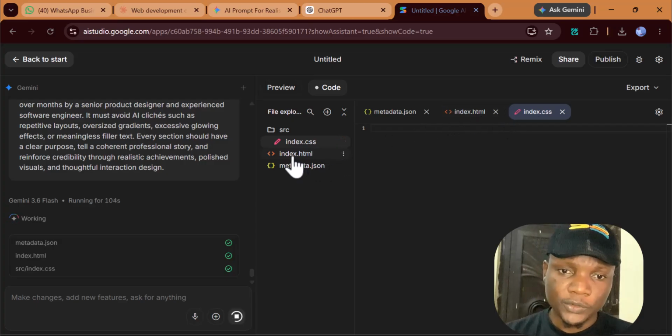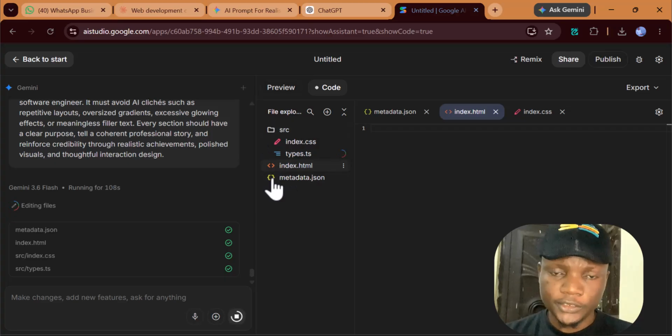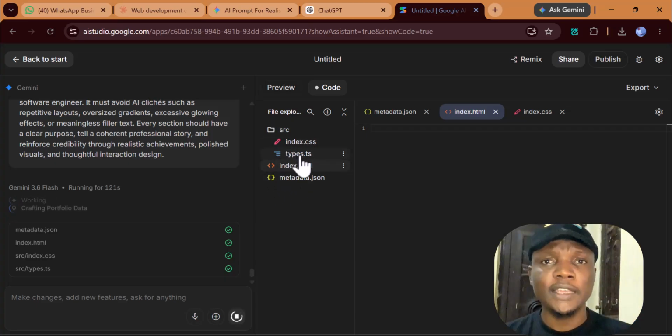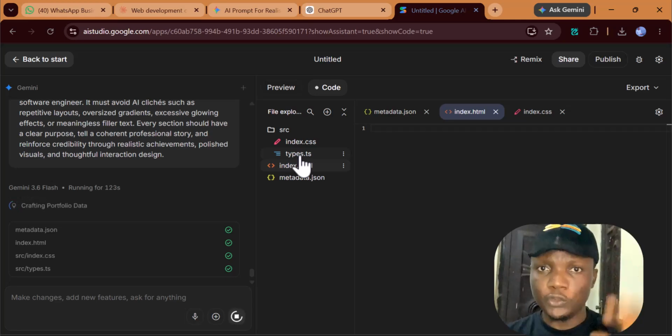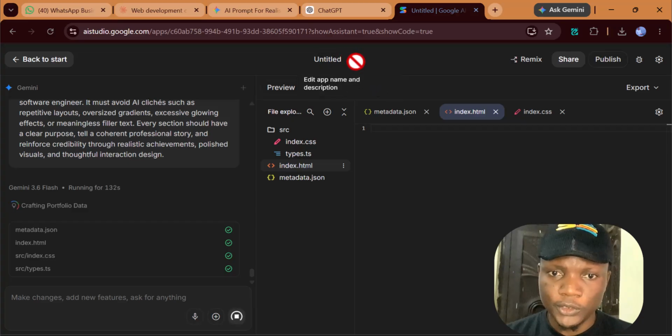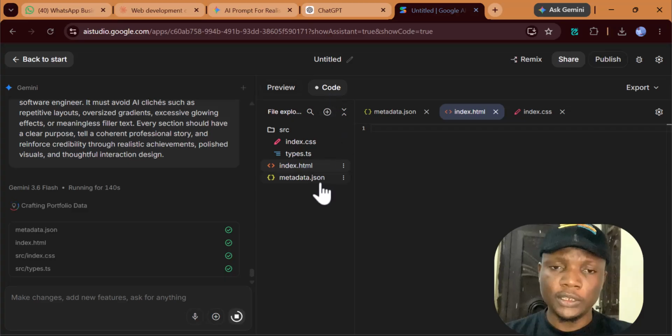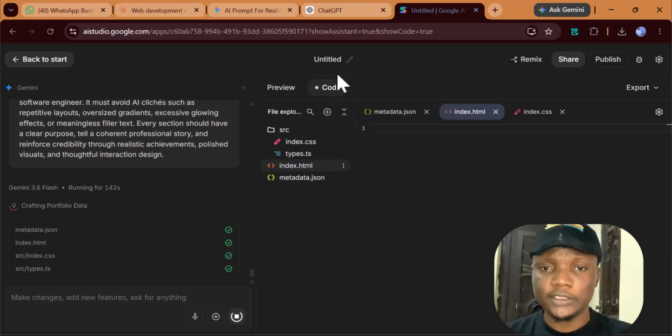This is just like your file explorer, where you are going to be seeing everything that you have, all the files that Gemini has created for you. Okay, so this is where you can title your work. Because the app is still busy, we may not be able to change it, but once the agent is done with its work, we can change this title of the app.